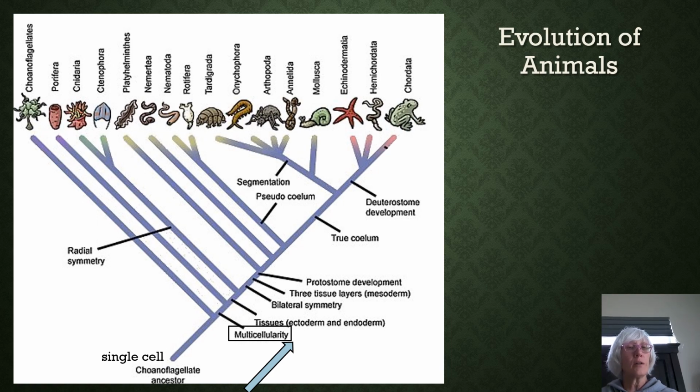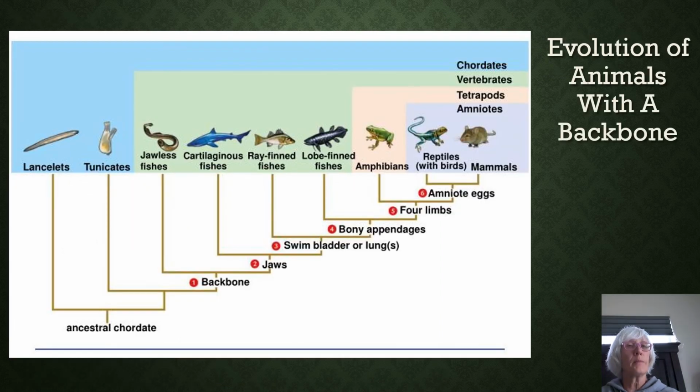Following the development of multicellular organisms, like the ones that I showed you on the previous slide, we developed some ability to differentiate such that we had multiple cell layers, starting with two, the ectoderm and the endoderm, and ultimately landing on three tissue layers, those that we spoke about during our developmental biology unit. So we have three tissue layers: ectoderm, endoderm, and mesoderm. And all organisms that came from these three layers are within the parentheses. So flatworms, roundworms, and all sorts of other organisms, including chordates. Chordates are animals with a backbone.